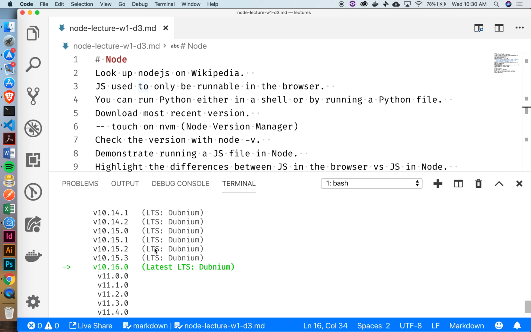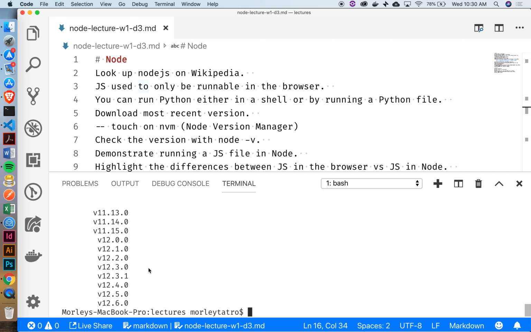So once the next one comes around, I can simply go NVM install that next version and go from there. Yeah, node -v will just tell you what the current version of Node that you're using is.